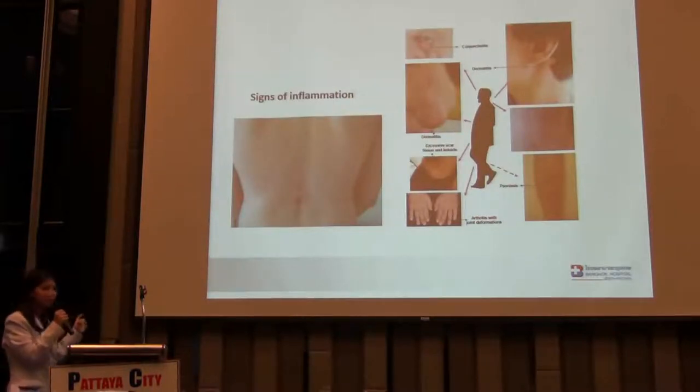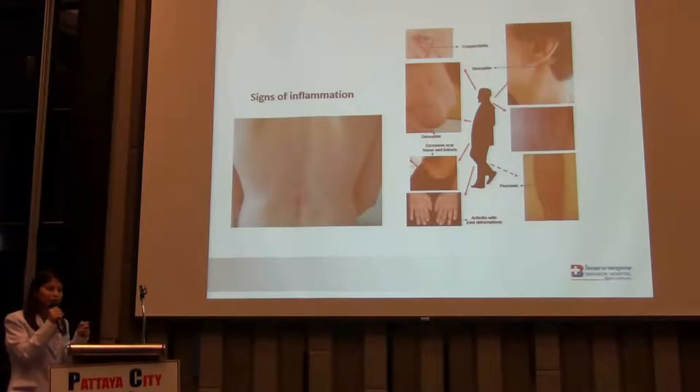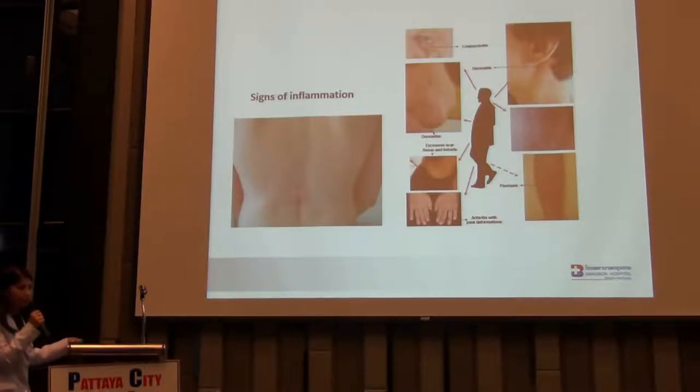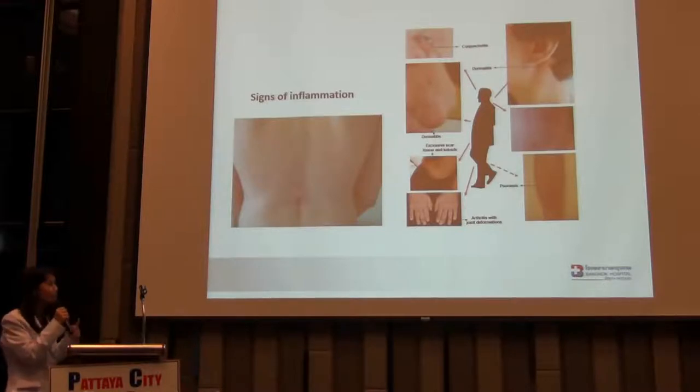Another very important issue is a sign of inflammation. Like I said earlier, the role of adrenal glands is to fight against any kind of inflammation and infection. So if you have dermatitis — inflammation of your skin without a known cause — this is a sign of adrenal fatigue as well. Or even conjunctivitis, because the softest tissue of your body is the conjunctiva. If you detect more redness inside your conjunctiva, this is another sign. Or even keloids — keloids are not only genetic; they're also about lower adrenal hormones.